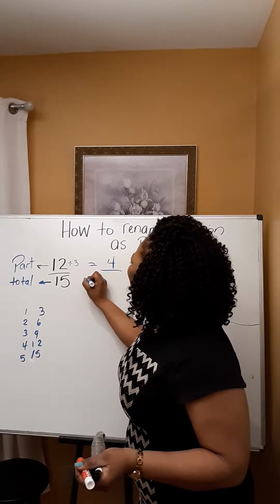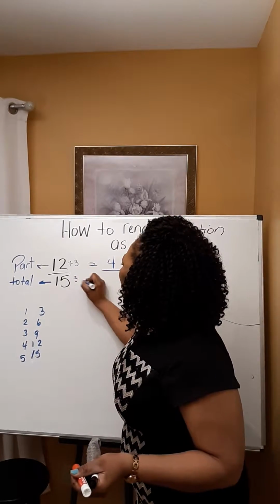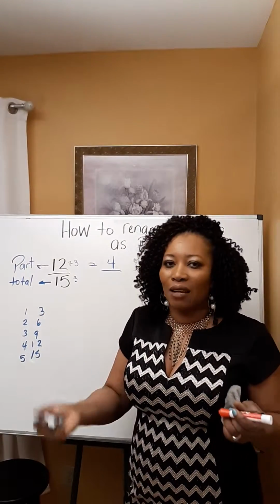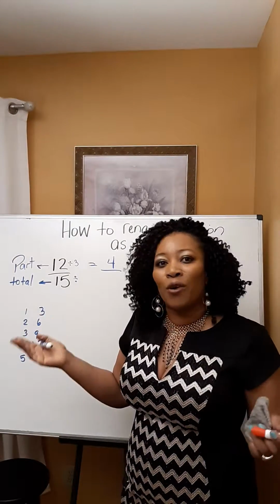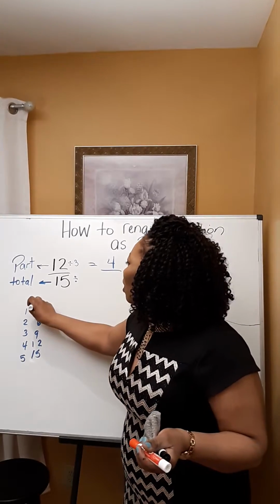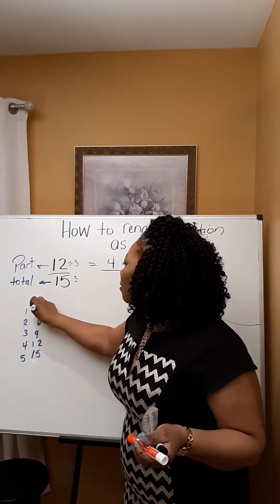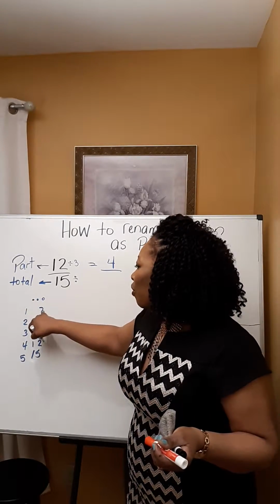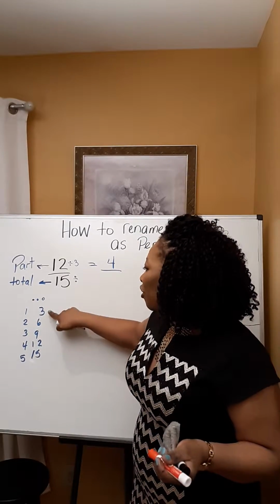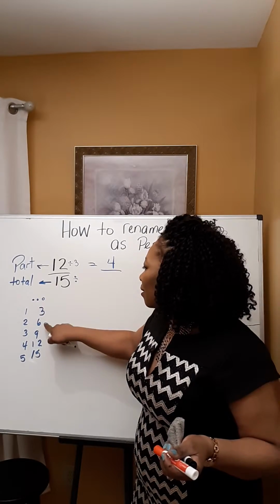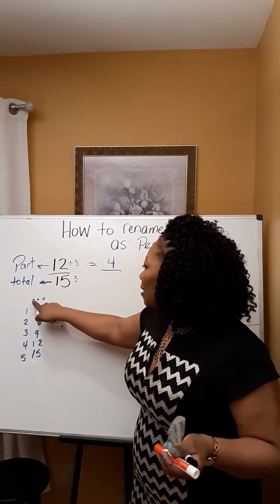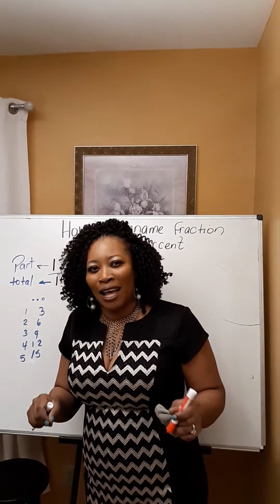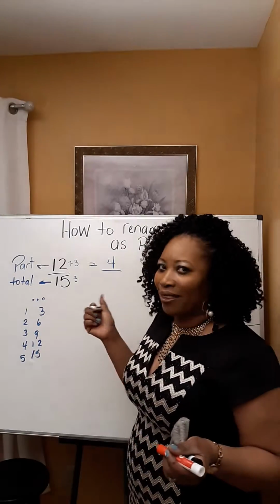So as you could see, even if you don't know your multiplication facts, that should not stop you from solving a math problem. Create your own, as long as you know how to add. Start with 3 dots, and then start with 3, keep adding 3. So you're saying 3, 4, 5, 6, 6, 7, 8, 9. So there's no excuse. As long as you know how to add, you can do any math.